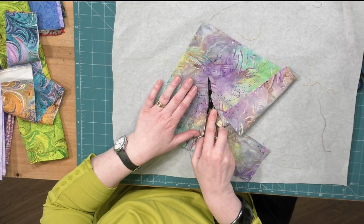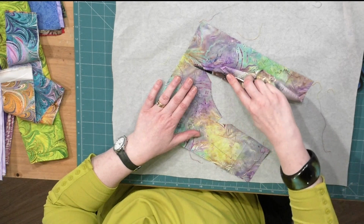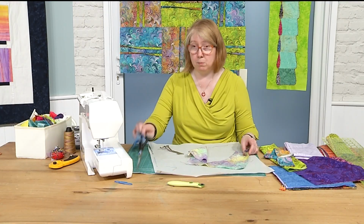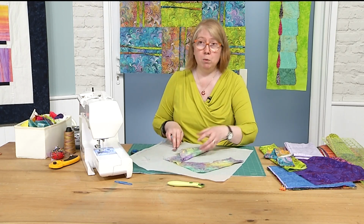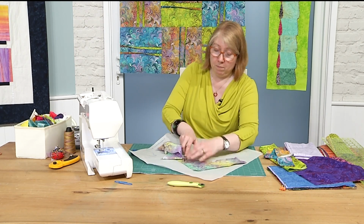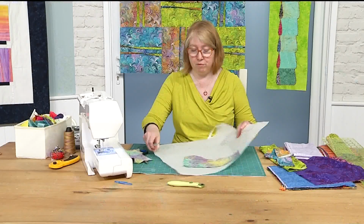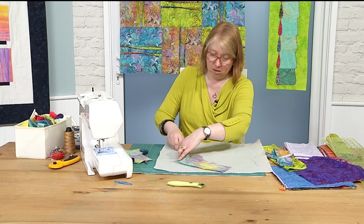The other thing that I need to tell you is the way to stop arguments about scissors in the house, whether they're fabric scissors. I usually tie a little bit of fabric around the handle. That's a good idea. And then everybody knows, and then you can shout at them properly if they still use them. So you mark your scissors with a little bit of fabric, and you'll know whose scissors are whose. And there'll be no crossing of scissors.